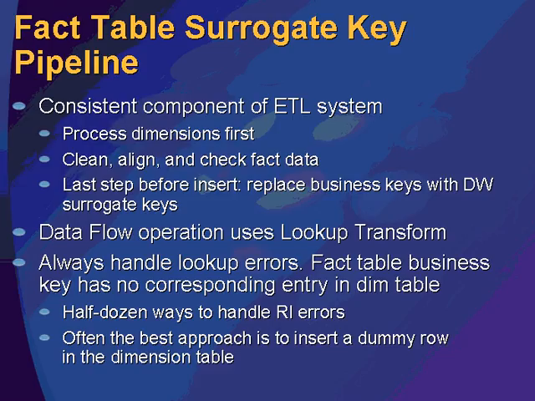Now, in a perfect world, of course, this would never happen, but let me assure you that it does in fact happen, and you need to make sure that you don't throw the rows away, unless that's really what you want to do, and that you're not going to try to insert those rows into the fact table. So you always need to handle lookup errors. There are lots of different ways to do it, and I'll illustrate several of them to you. One of the best approaches is often to insert a dummy row in the dimension table.